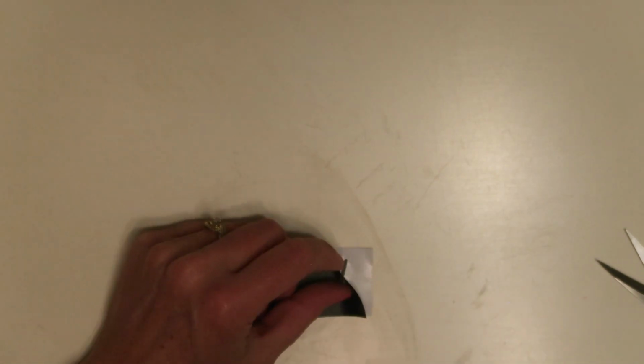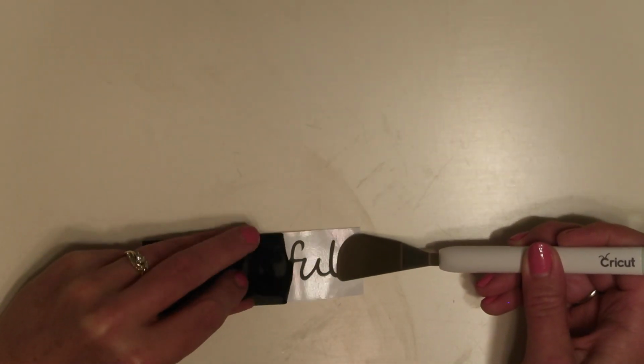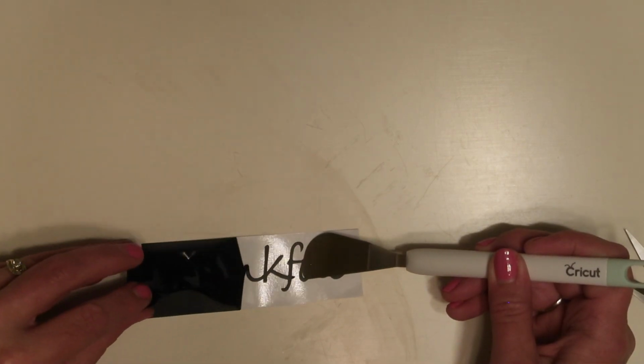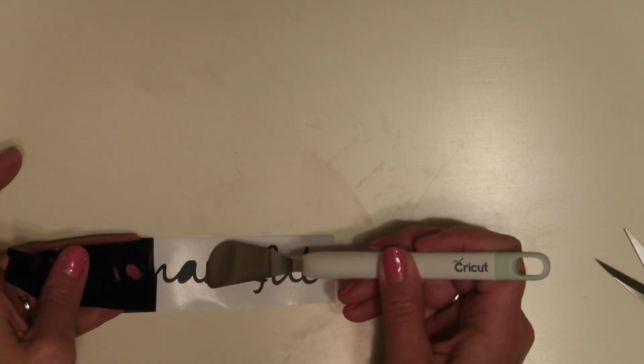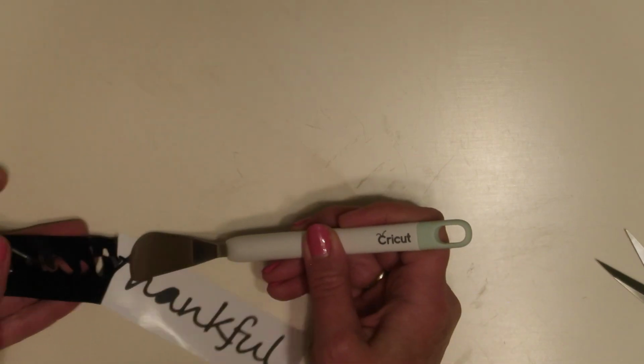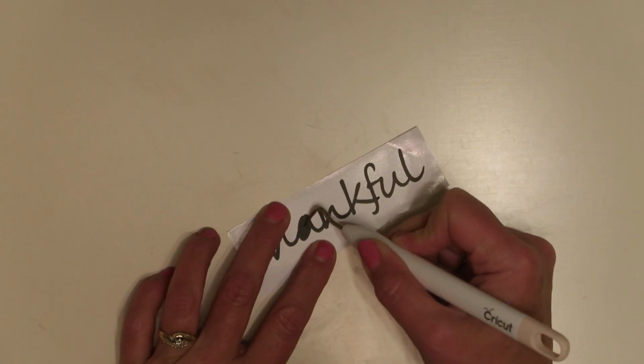So I'm just going to cut out the area where my word is, and I'm going to save the rest of this sheet of vinyl to use for some other projects. So I'm going to peel away what I don't need, just leaving my word on the backing, and then I'm going to weed out the center of that A so that I have my word exactly as I want it.